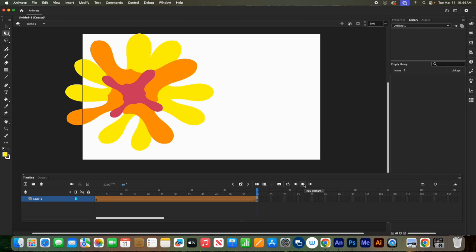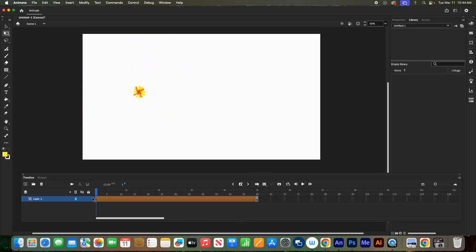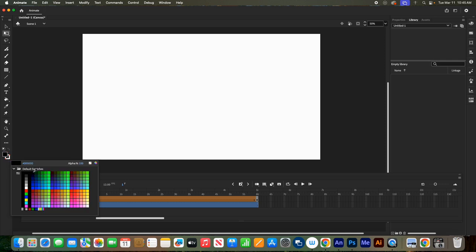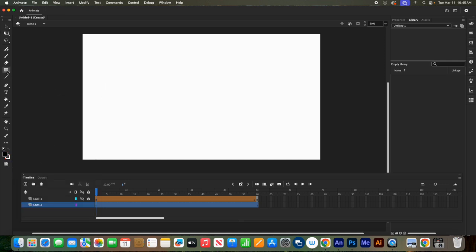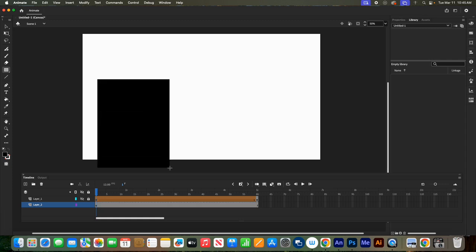However, let's say it's boring because there's no reason to have an explosion. So I want to go here, I want to hit this plus sign, and I'm going to drag this plus sign underneath. Okay, so it's underneath, so it's hidden. And now that it's hidden underneath, I'm going to make a building. I'm going to lock and hide the top layer. Okay, I'm in the bottom layer. I'm going to go to black, and I'm going to go to my rectangle tool, and I'm going to make a building.